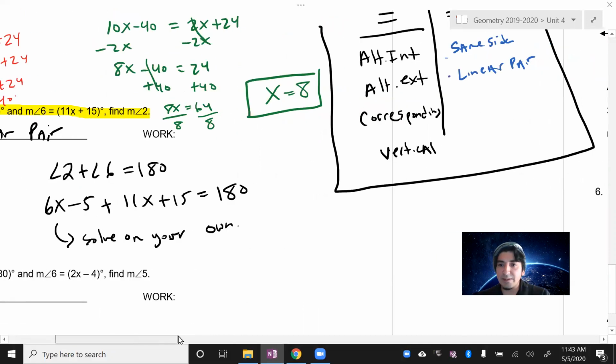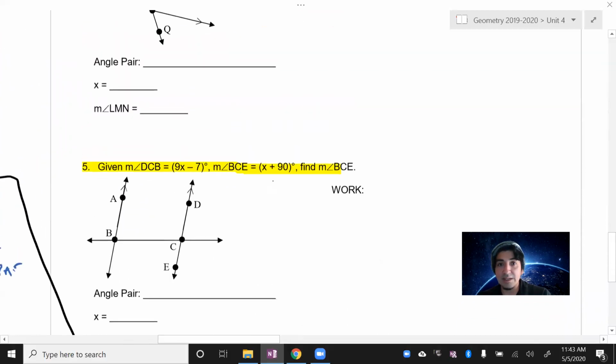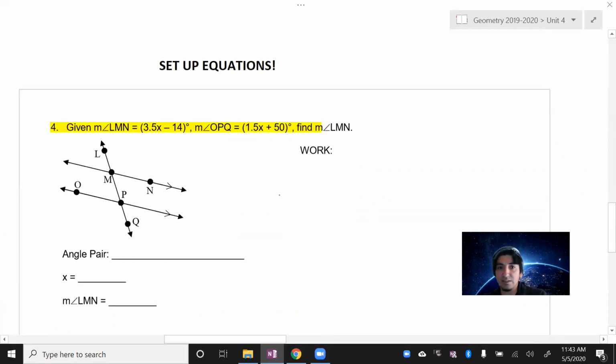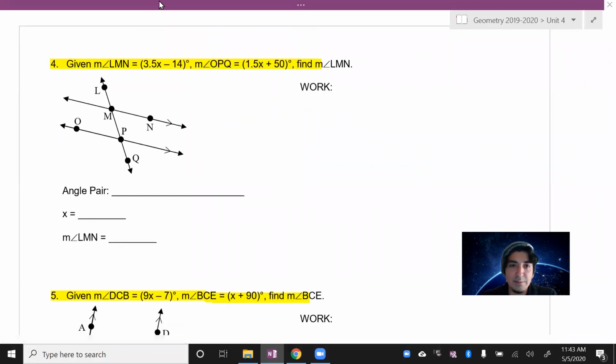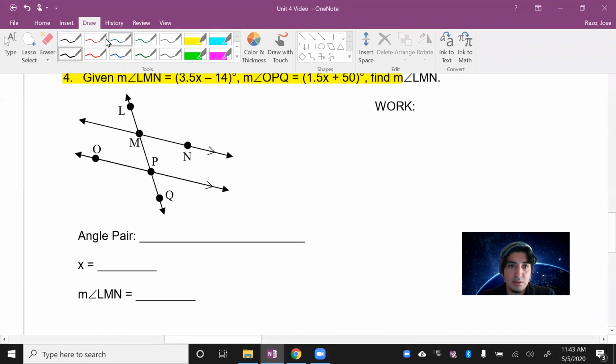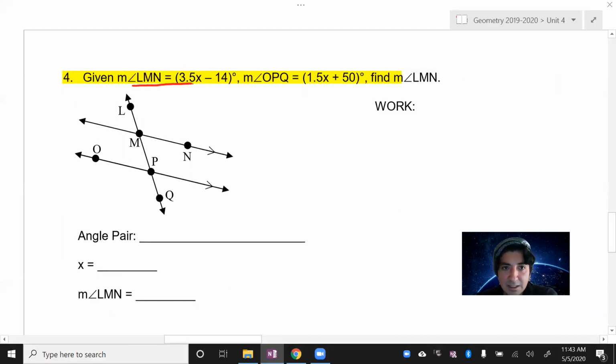For the next ones, I'm just going to help you identify the angle, because that's the biggest problem that I've seen among students. So L, M, N, walk the line. I'm starting at L. You're going to walk to M, and then you're going to walk to N. And then from there, build a bridge. Build your bridge, boom, right there. So now that's your angle that you have to work with.